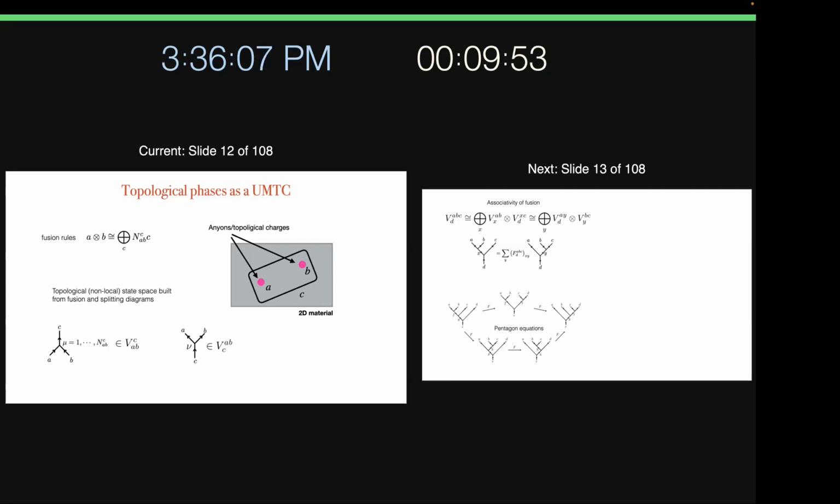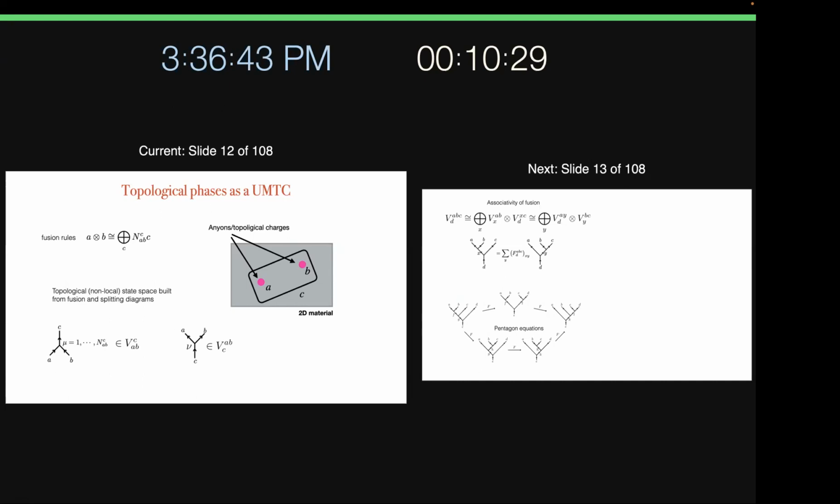Okay, and if you want to think about a space-time picture which represents this process, it would look like so. Here are the world lines of the particles or simple objects A and B, which move closer and closer together and eventually fuse to C. This index mu is meant to represent the number of distinct ways in which A and B can fuse to C. And so there's some Hilbert space that we can assign to trivalent pictures that look like this, which represent the number of distinct ways that we can fuse anions together.